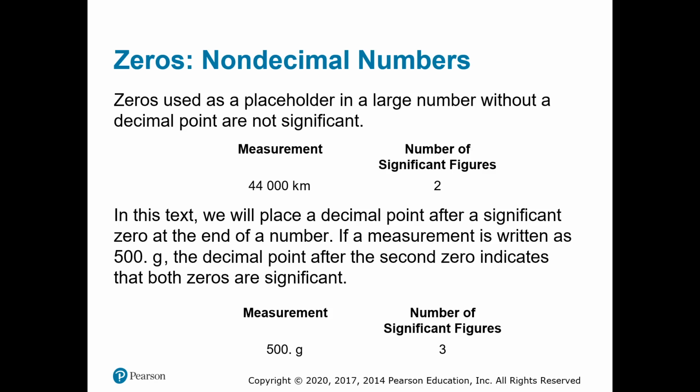If we know we measured that last place, the ones place in a measurement, and we know that's our last significant digit, then we can put a decimal after it to make it clear. So if I wrote this as 500, the question is, is that plus or minus 100 or plus or minus 1? The decimal here tells us that the ones place is a significant figure. Without it, we would assume no, and it would be only one significant figure.